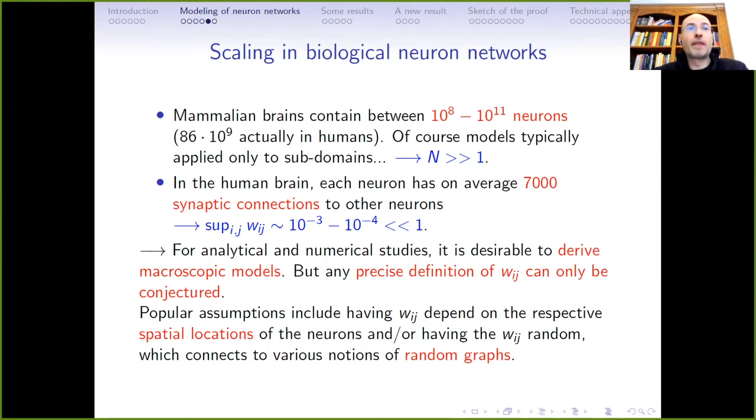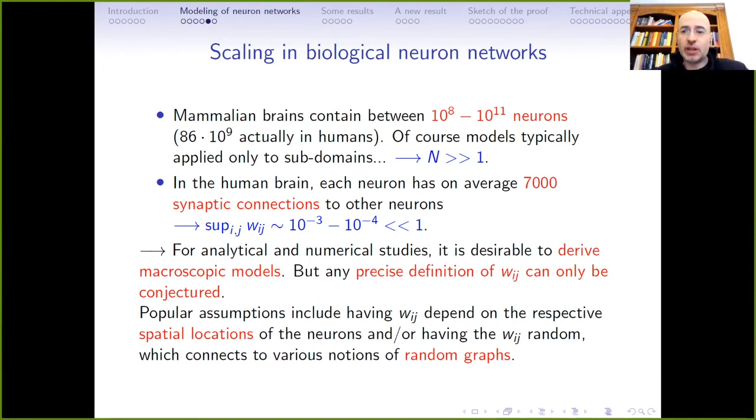All right. This might not be as accurate as when I wrote this slide the first time a few months ago. So let me discuss that. For a very long time, of course, any idea that we could have a sort of accurate description of the synaptic weights in a brain was, you know, science fiction. And for these reasons, there were many popular ways of modeling the synaptic weights through various notions of random graphs that I'm not going to describe, right?